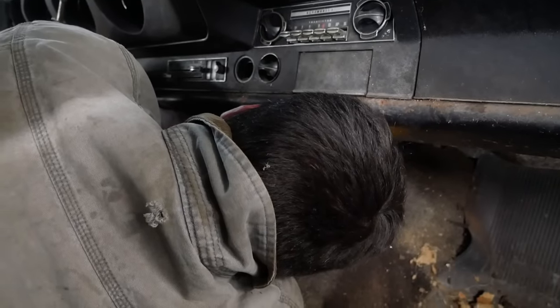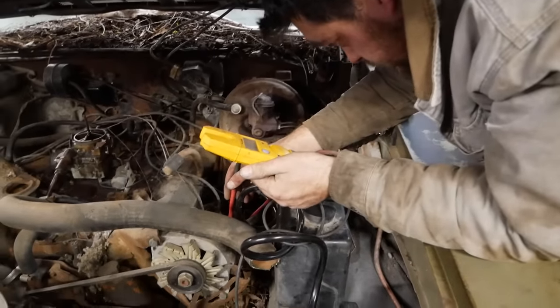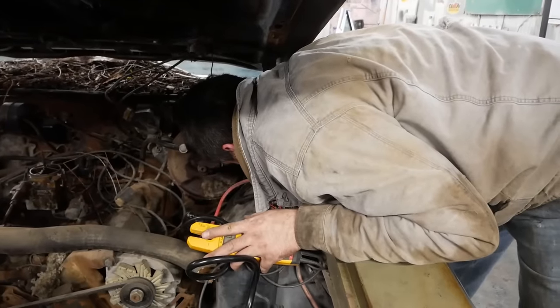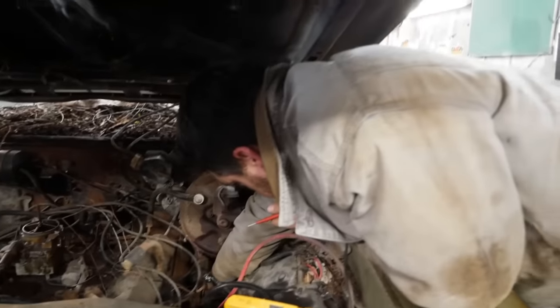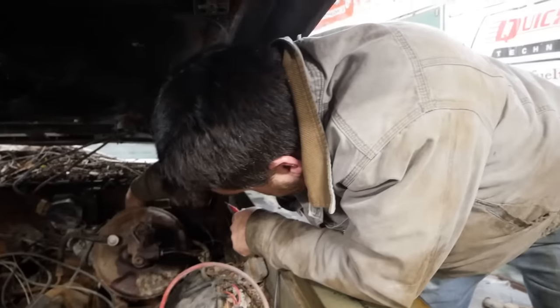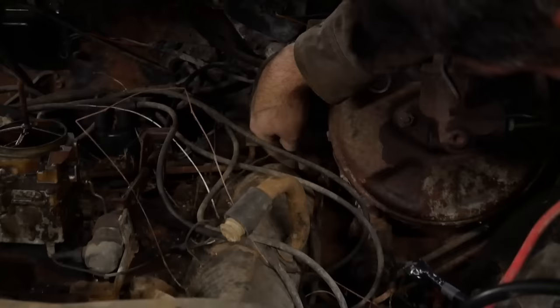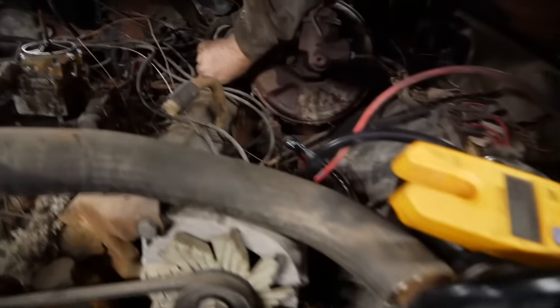Let's go see if we can track down the cabin power. We got anything on the back of the alternator? No. There's the fusible link right there. So power goes down on these cars to the starter, from the battery to the starter, and then it comes back up. Probably this loom right here. This should work its way over to like the voltage regulator, wherever that is. Yeah, that's the loom right there. That heavy wire in there is the main cabin power.